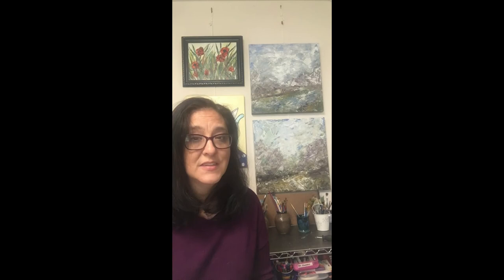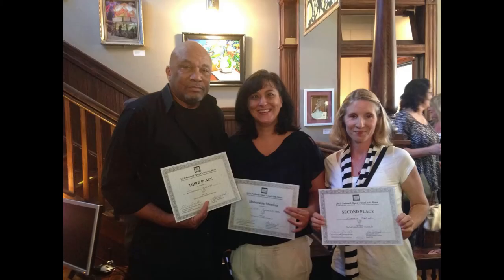Many of the paintings you may know me from around town are these mosaic cats. I started with acrylics playing with those and I was lucky enough to win an honorable mention at the Novus Exhibit a couple years back with one of my mosaic cats. They've really taken off and people tend to respond to them, and I love them — but my true love when it comes to paint is oil.